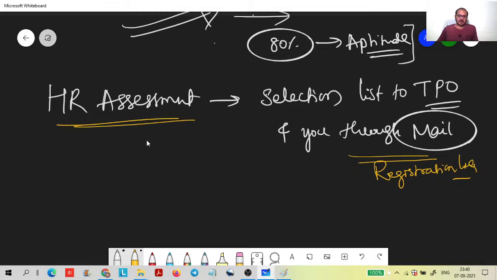It takes some time. Once they complete the interviews with all the students of your college, after that they will provide it. And even if you get the offer letter now, there is no use. I think you are in sem one of your final year, so there is no use if they provide the offer letter now.